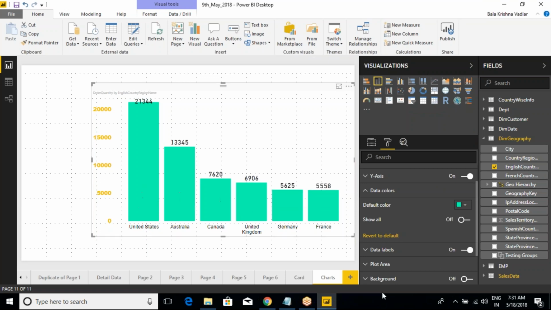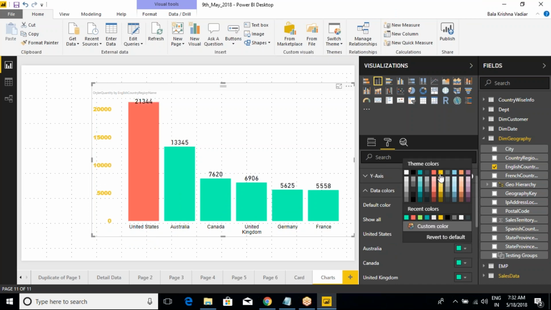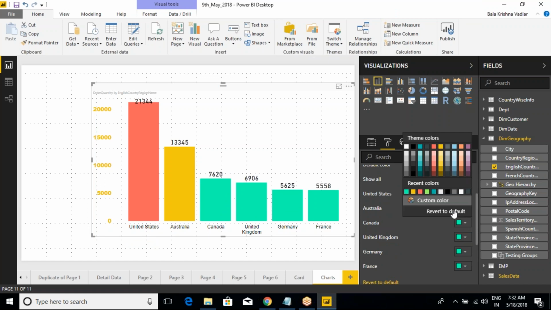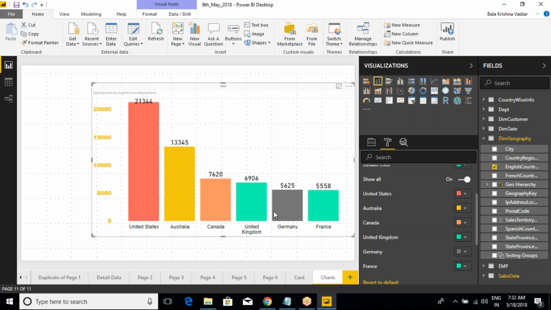Yes, possible. Then we need to enable show all colors first. Now by default, everything is showing the same color. Now change it to a different color, yellow, and then for this one some different colors, whatever you guys want. So this is how you change the color for different bars.